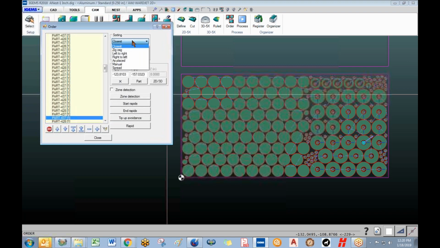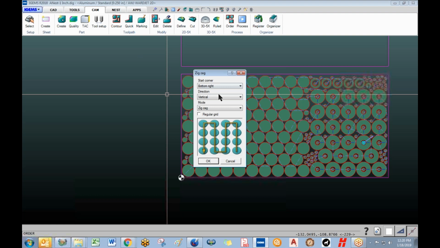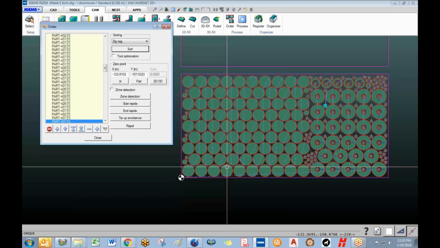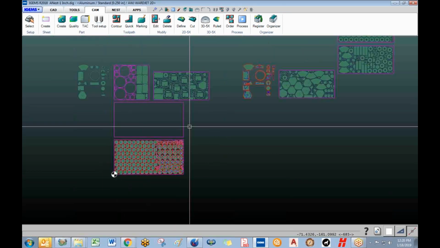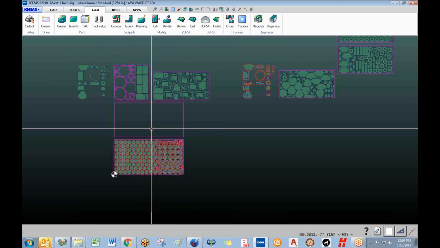And as in our previous webinar, you can change the order that you want to work through your sheet. If you want to work from right to left through the sheet, you can change your cut sequence, or you can do zigzag and things like that. You can choose to start at the bottom right-hand corner and work vertically through the sheet, and that'll change your cut sequence accordingly. So that would be a single head nest.